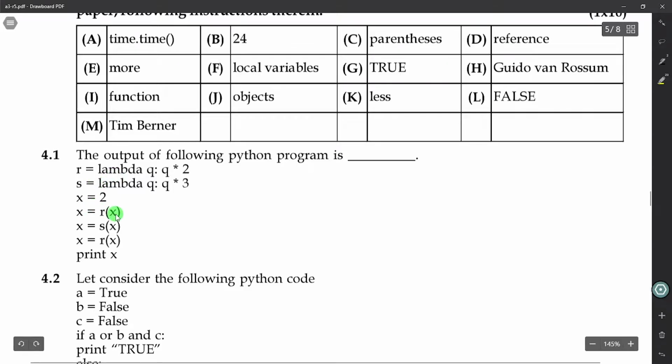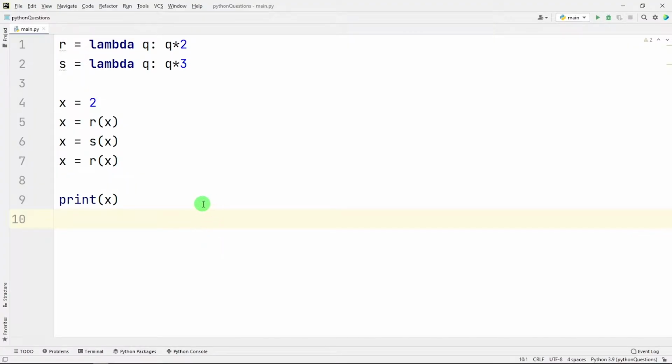Okay, so let us run this program. You can see there are two lambda functions, one is R, one is S. This lambda function takes only one parameter q and returns q into 2. That means, when you call this function R, we have to pass only one parameter, and it will multiply that number by 2 and return the value.